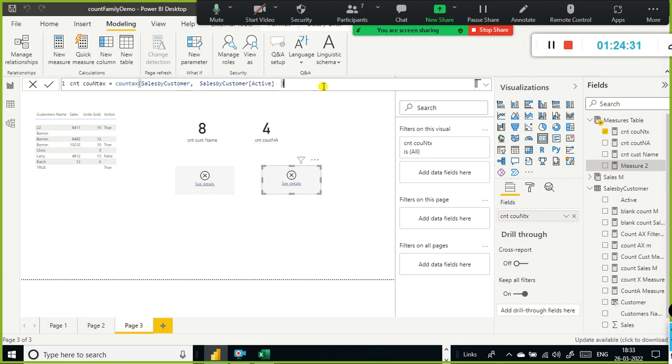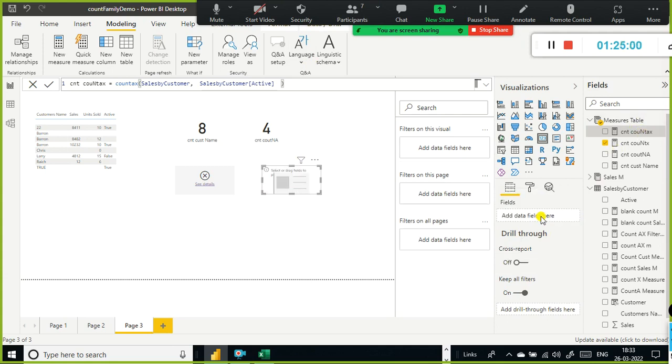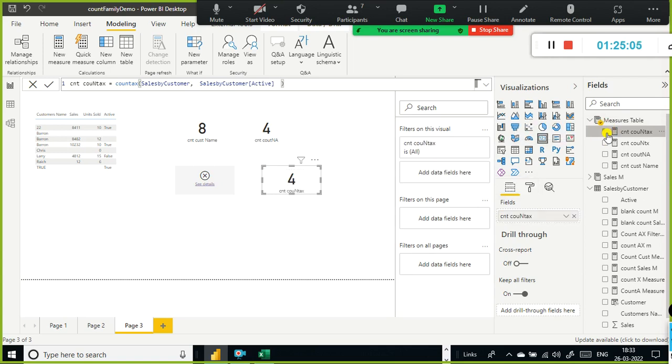In this case I simply put this to check whether it counts the boolean values also. Look here, it is counting the boolean value also.